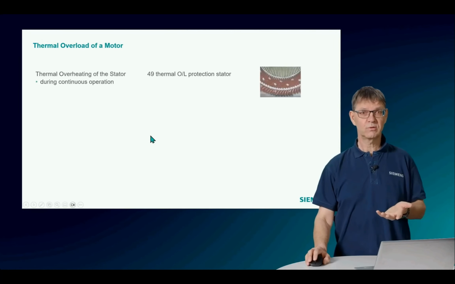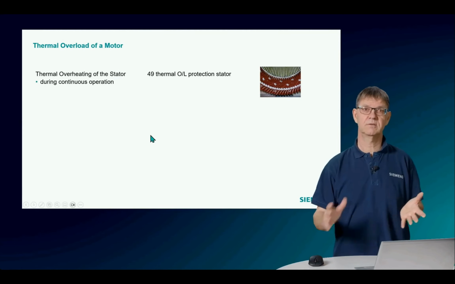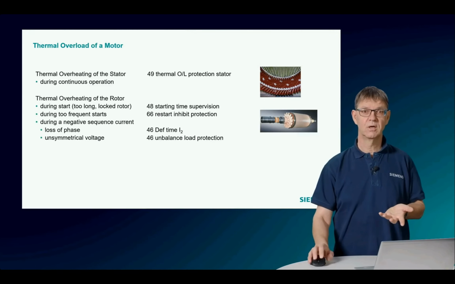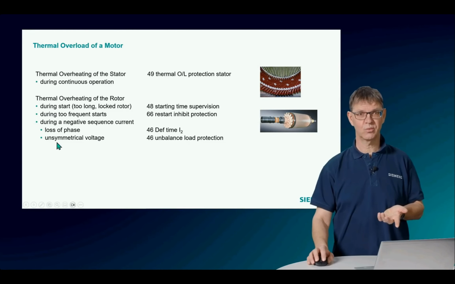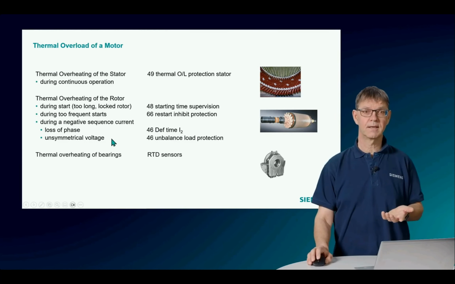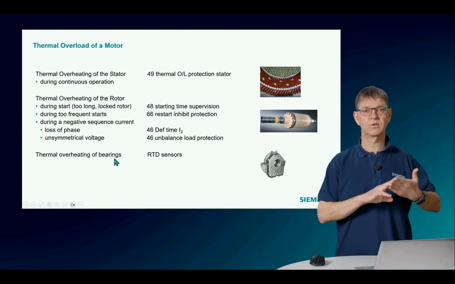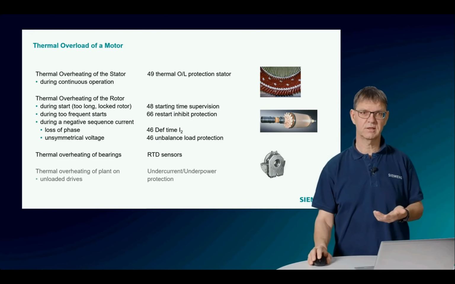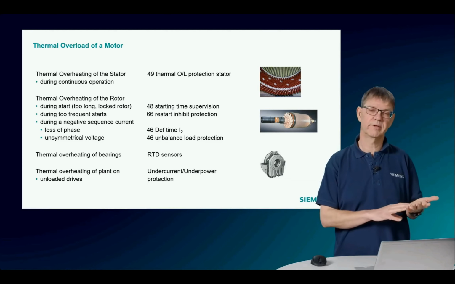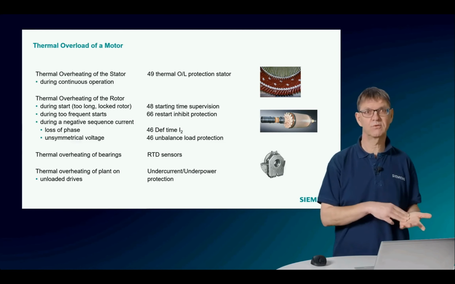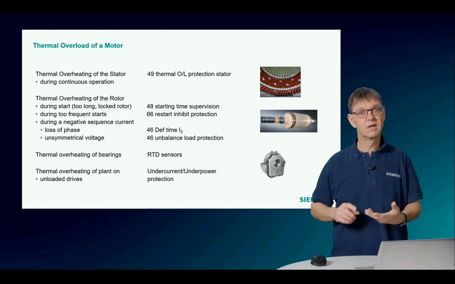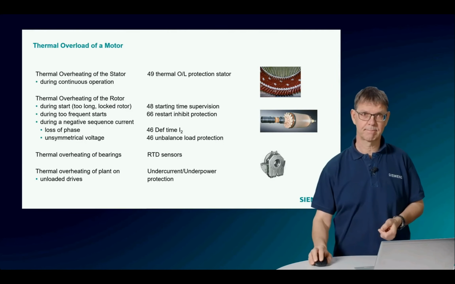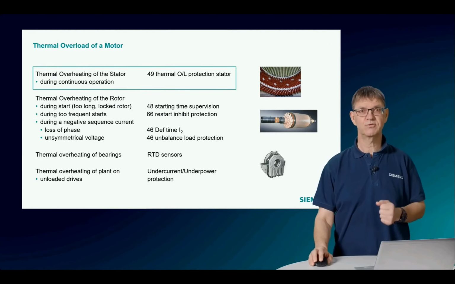So thermal overload of a motor: we have on the one hand the function for the stator overheating during continuous operation. Then we have some functions, not only one, for the rotor. And then we can discuss the overheating of the bearings, which we do with RTD sensors. And finally, to the overload of a motor, we can also count the overload of the plant as such, the driven machine, if it's getting empty, so an unloaded drive, for example. Let's concentrate on the stator first.